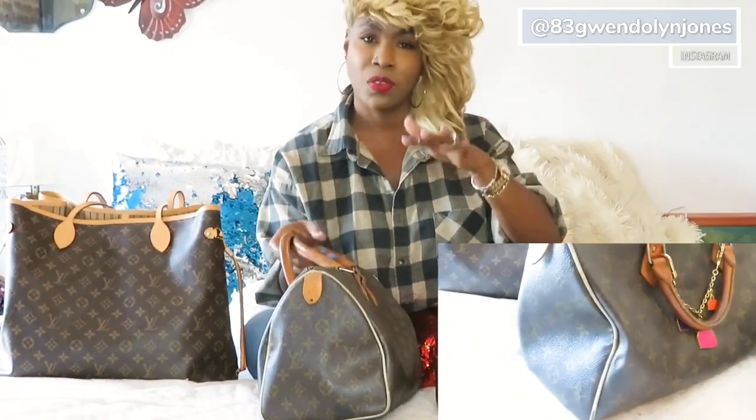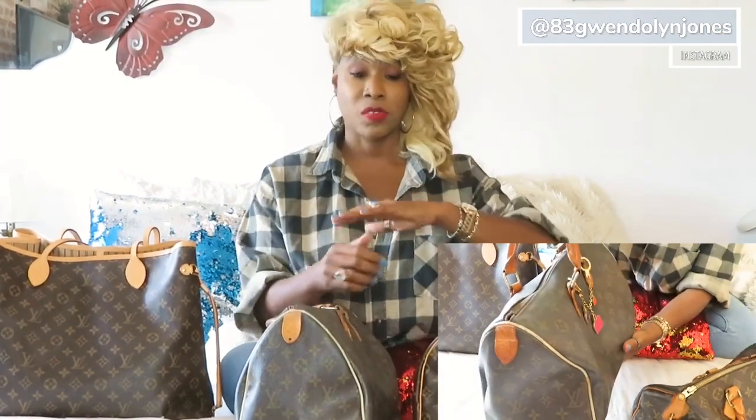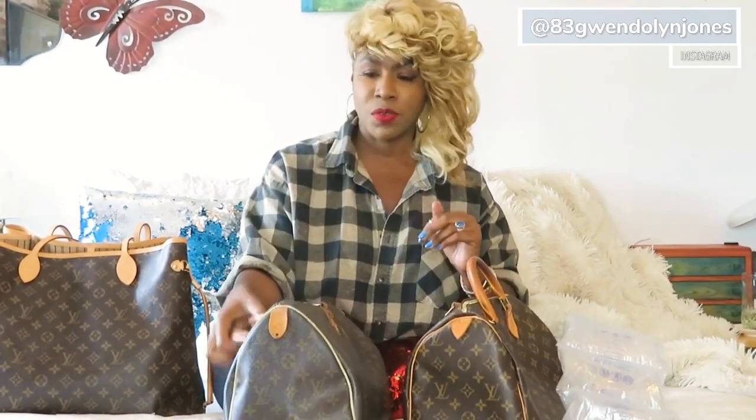If you guys know the history of Louis Vuitton - I'm not an expert by any means - but they started doing little things throughout the years to stop counterfeiting. They started adding different things here and there randomly. That's why some of the bags when you go further back may not look like the more current ones, because they've been changing things up through the years. But it seems authentic to me based on everything I looked up.